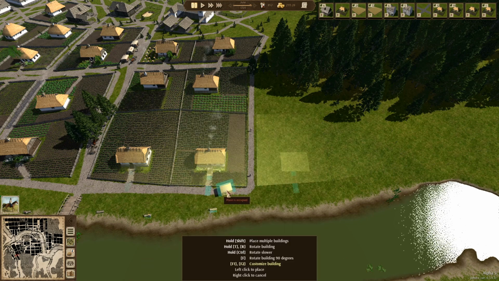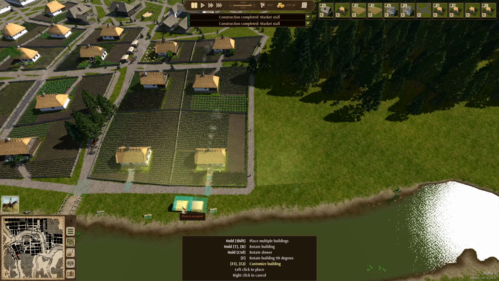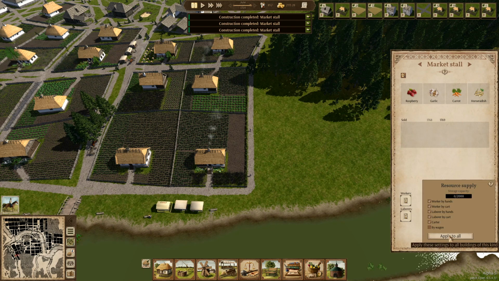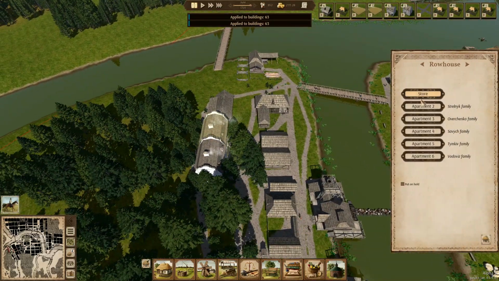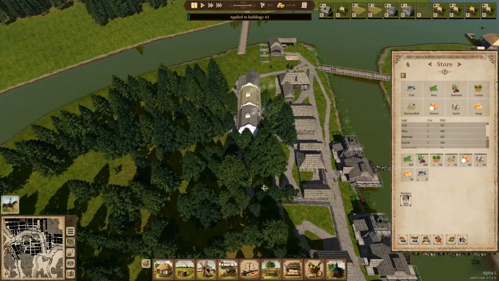some market stalls. I think we could get away with a couple there. I'll put three. And they should surface that area. And we don't want seasonal hiring on that. Which reminds me. Don't want seasonal hiring on the houses.